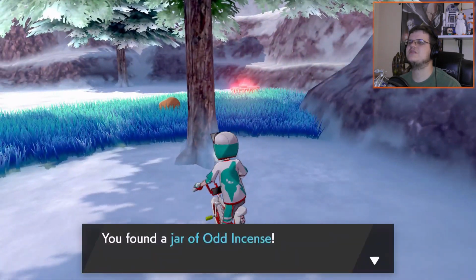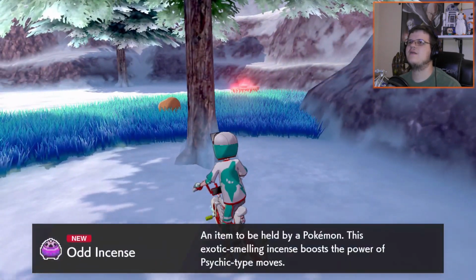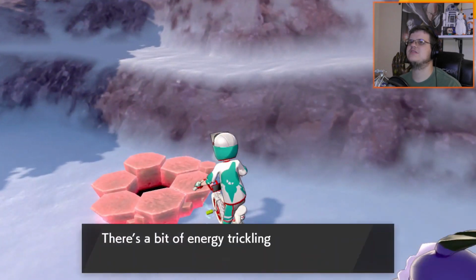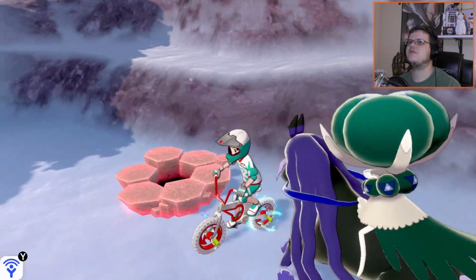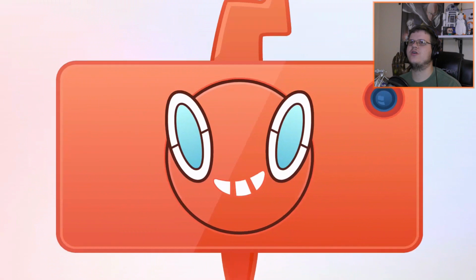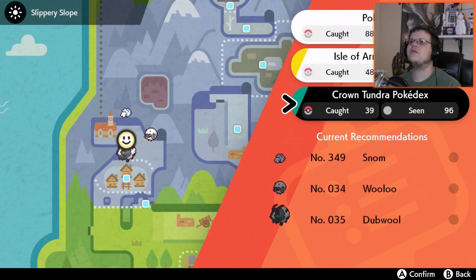Oh, I completely missed this. Odd Incense. Okay. Boosts the power of psychic type moves. Also, if you breed somebody while holding an incense, you will get something out of it. Well, Pokedex, I've run into one, haven't I? Crown Tundra.